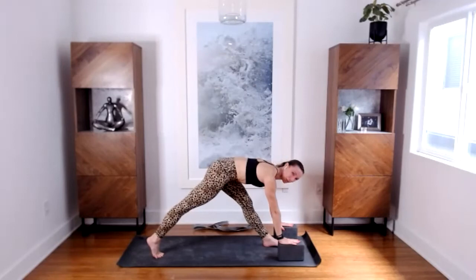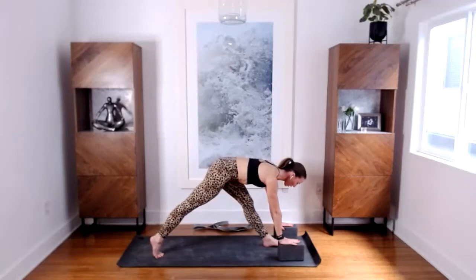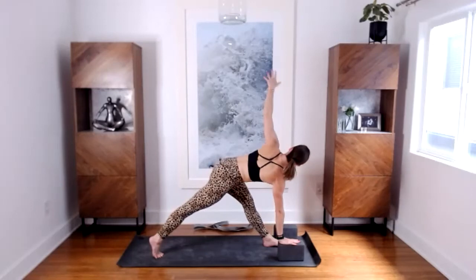It's not a 90% effort. It's not a 75% effort. It's like a 60% effort, maybe a 50% effort. So that it's sustainable. Come really high into the back toes. Right hand stays where it is, and then twist to the left.